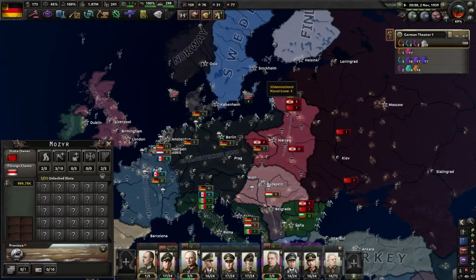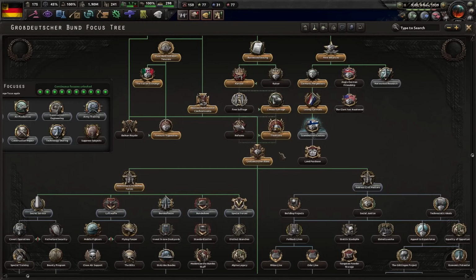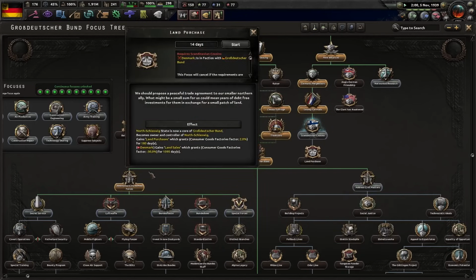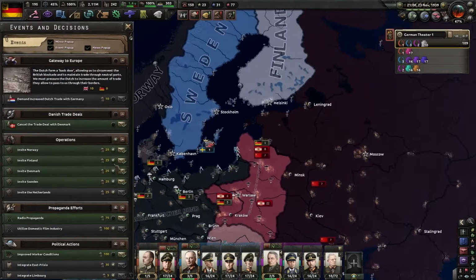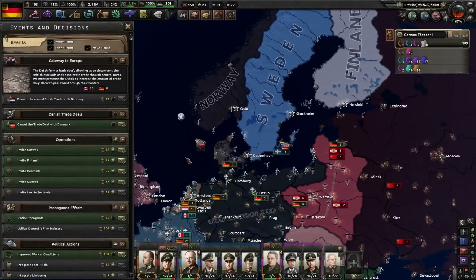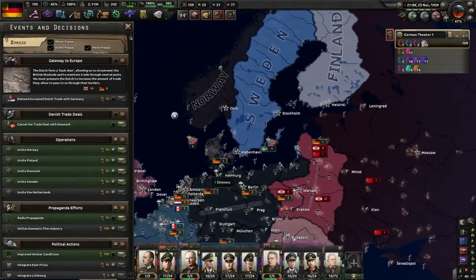Scandinavian cousins. So let's get Finland into our faction. And then, I don't know, what is this? Land purchase. We get land from Denmark, I think. I don't know. Okay, Finland, join my faction. Oh, invite Norway, Finland, Denmark, Sweden. Oh, I can invite all of them.